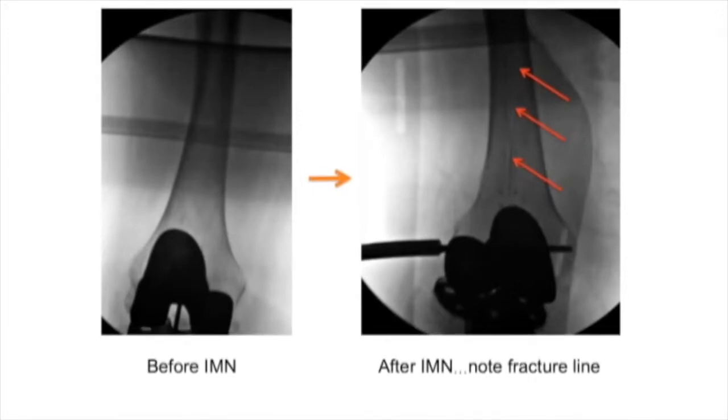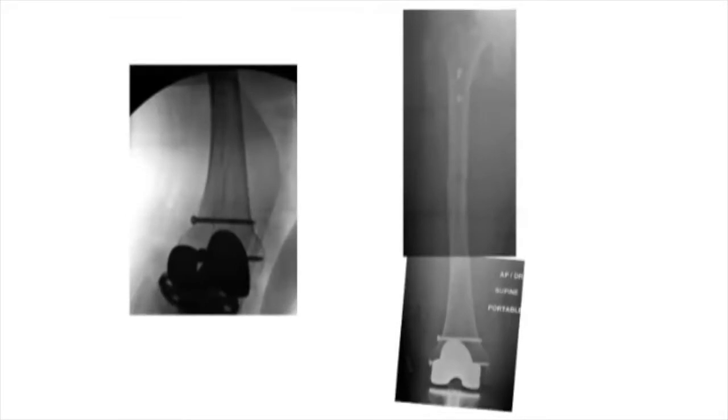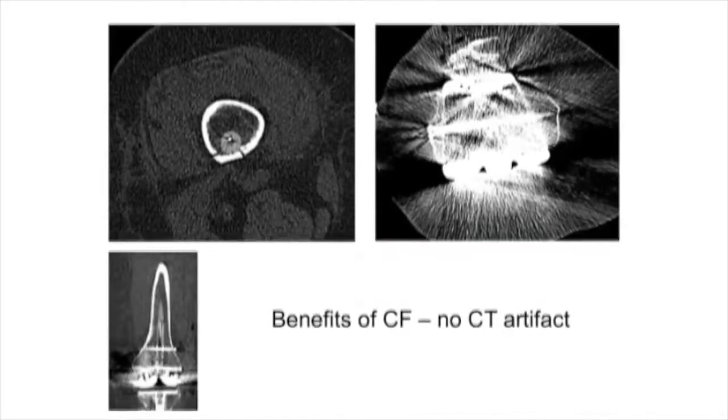And so because of this, I was concerned about how much extension there was within the metaphyseal region into the articular surface. I obtained a CT postoperatively. And the one thing you'll notice is this. Number one is I could clearly see the fracture, and I could see where it propagated because of the hoop stresses. But number two, you can also see that there's absolutely zero scatter in the picture on the left. Whereas when you get down to the metal implant, there's a tremendous amount of scatter, and there's absolutely no information you can glean from this. And so this allows you to not only see if there are any iatrogenic fractures that you may potentially generate as a result of your surgery, but also allows you to dictate the weight-bearing status for her. Because the fracture is still within the metaphysis, I still allowed her weight-bearing, and she healed fine.